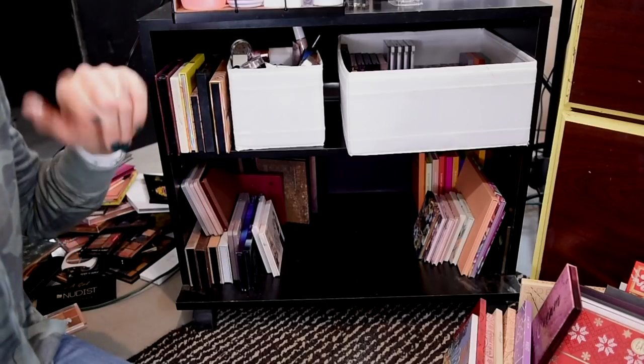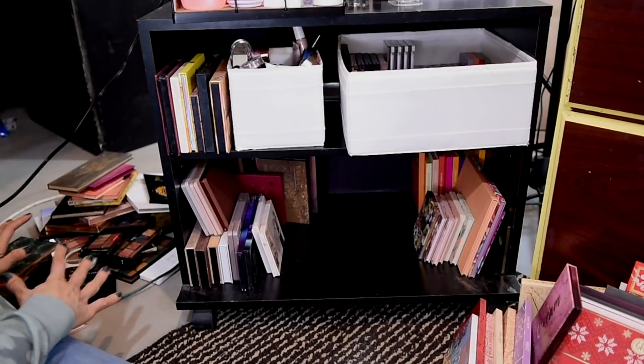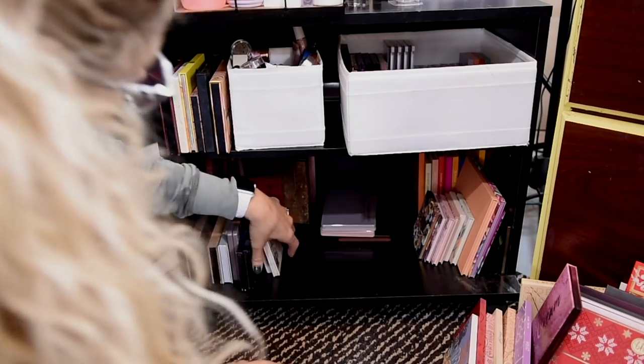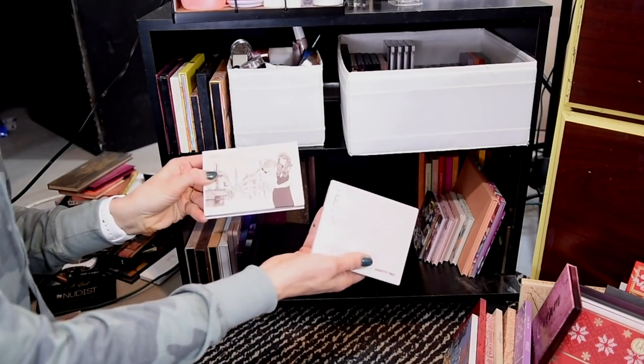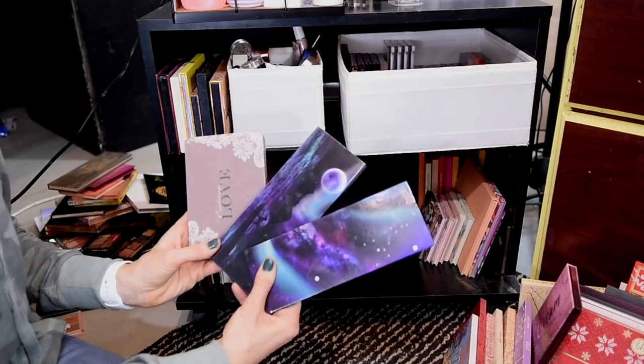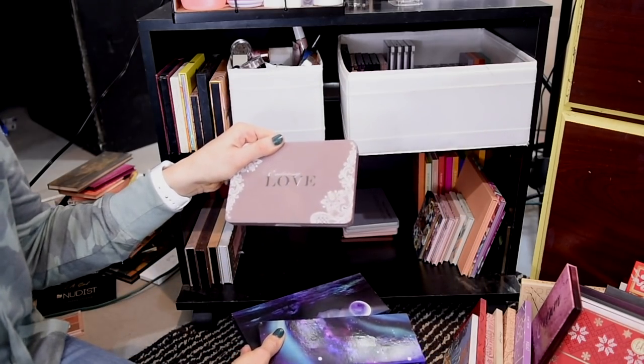Send me some emojis down below — I'm doing so good right now. Seriously, you should see my pile versus what I'm keeping. They look about the same, which is crazy. Moving along — I'm definitely keeping both of my Persona palettes, love them both. Sydney Grace — I'm definitely keeping everything from Sydney Grace. I have the two Temptalia palettes and the Enduring Love palette. I will be keeping those.